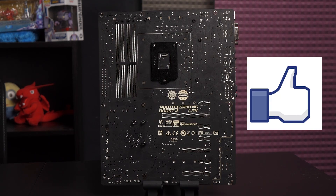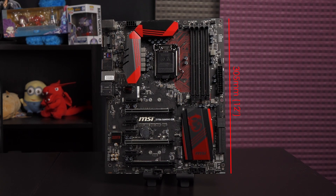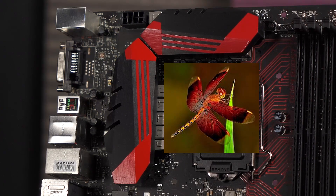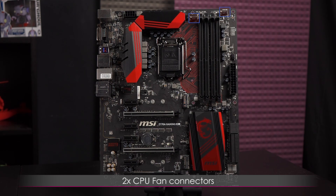As you can see, the PCB is black, which is a fan favorite. This is an ATX form factor board measuring 305 millimeters or 12 inches by 244 millimeters or 9.6 inches. The design is black and red mostly, and you get a unique dragonfly wing look on the VRM cooler. There's also an interesting pattern on the cooler above the Z170 Express chipset. There's a total of five 4-pin fan headers — two CPU fan connectors and three system fan connectors.